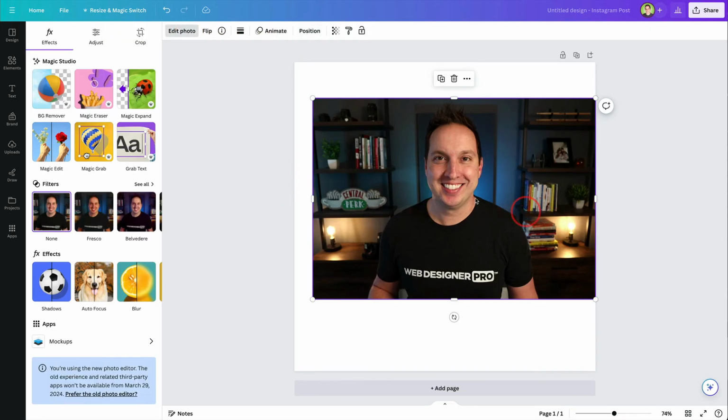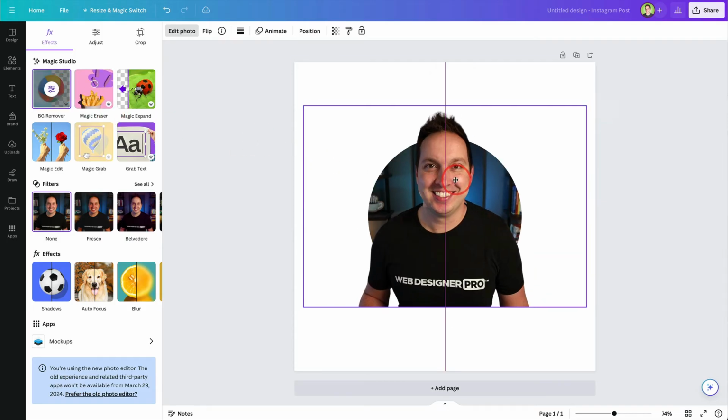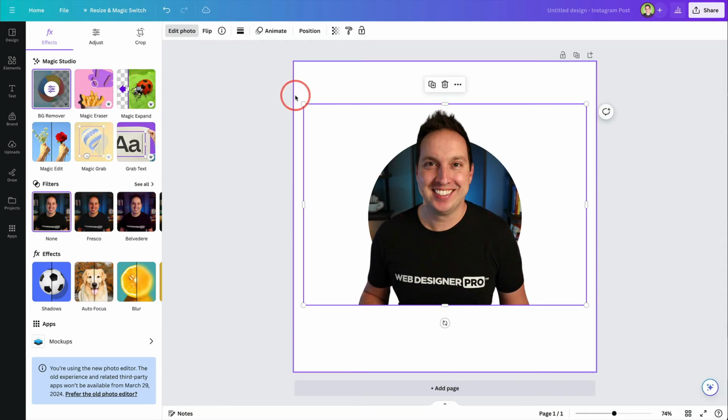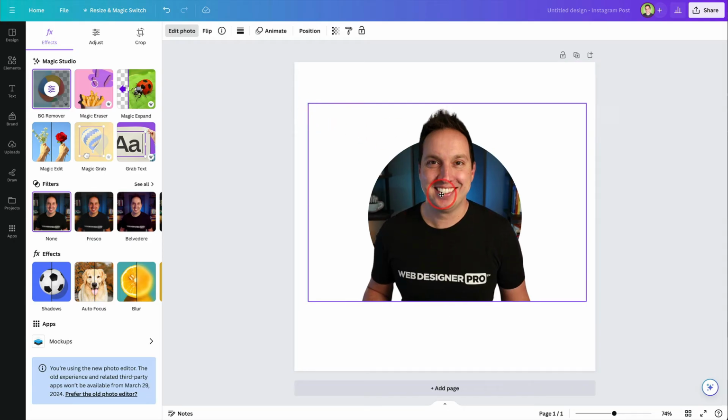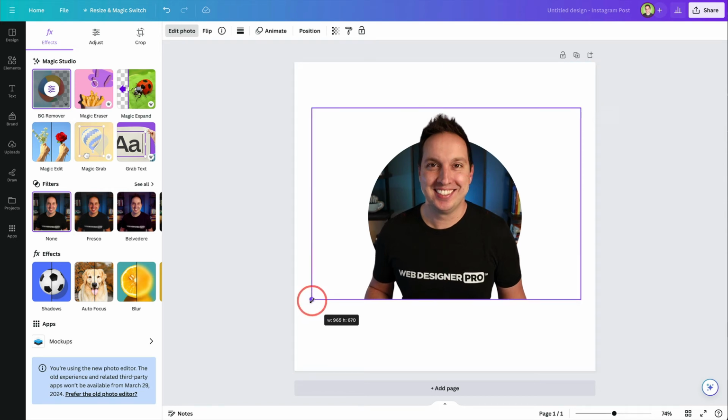Here is the magic. What actually brought me into Canva was this very trick, this very tool, which is their background remover. Still one of the best in the biz. I'm going to select the image, hit background remove, and then bam, boom, there we go. Now I can line myself up as close as I can. Let's just look for the chisel jaw. There we go. Looking pretty good. Going to line that up.